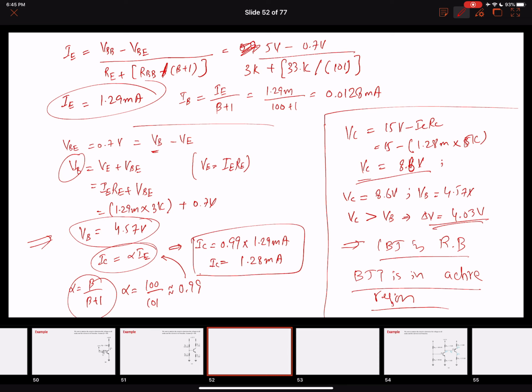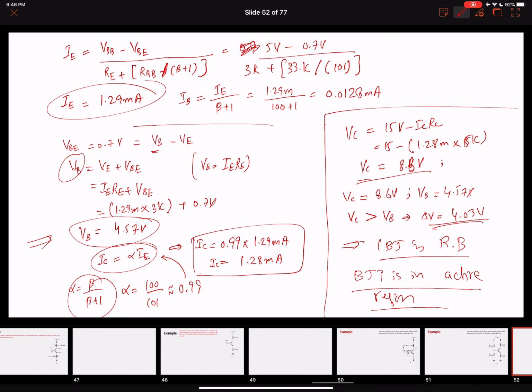Okay, so this was the last example that we are going to do in today's lecture. We have one more example problem, which is slightly more complicated, that we will do in the next lecture, in which we will have multiple transistors, an NPN and a PNP transistor, combined together in the same DC circuit. We're going to solve that in the next lecture.